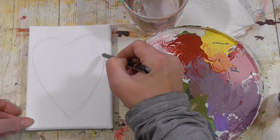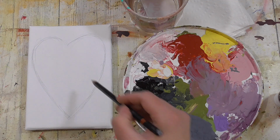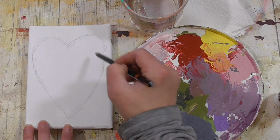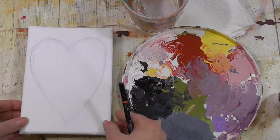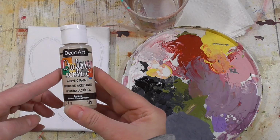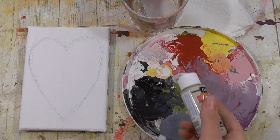So this is just a rough outline of a heart. If you don't know how to draw a heart, you can find templates for that in Google Images. Okay, so hope you can see that all right. Then the next step is to start working on the background. As I mentioned, I'm using this oatmeal color paint for this background.